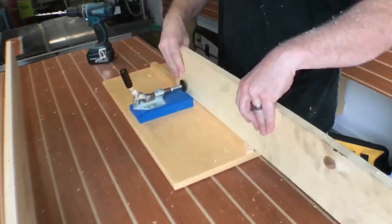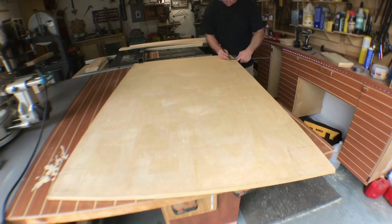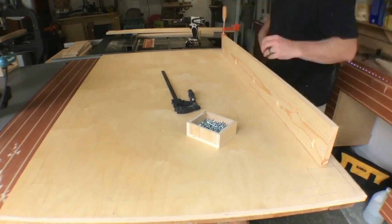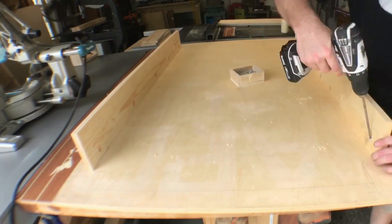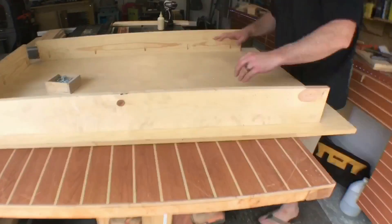On to pocket holes — a simple joint of construction here. I drill pocket holes throughout each of these boards, go ahead and mark a line where I want these boards to be, and attach them just like this. You can see I'm using a clamp to hold this in place as I put these screws in; however, I realized the clamps are really not necessary. Put the piece down, you've got the holes pre-drilled, and you're good to go.